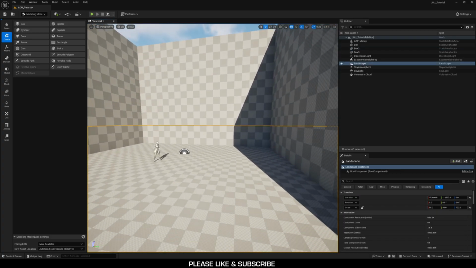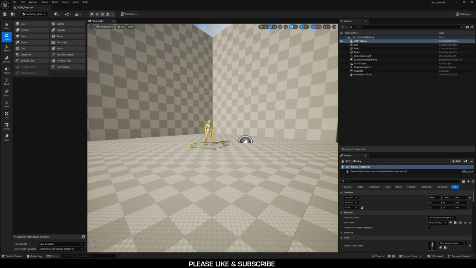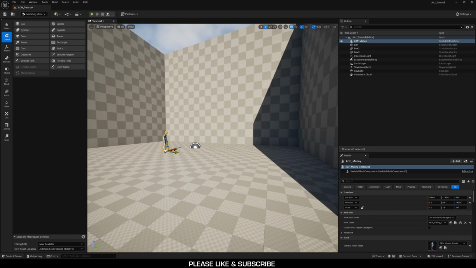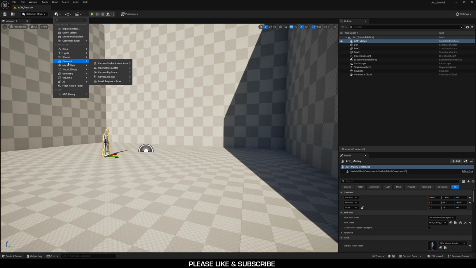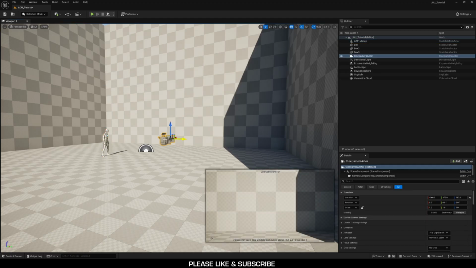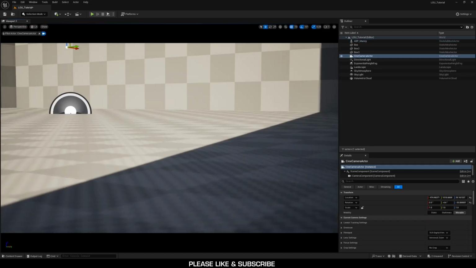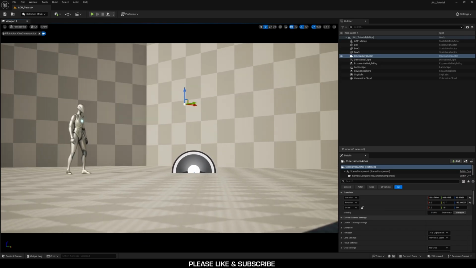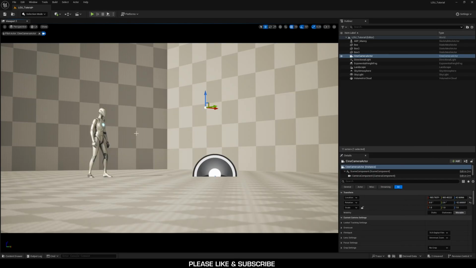So the next thing I'm going to do to make sure the scale of our scene is correct, because I'm feeling like it is a little big, is go out of modeling mode into selection mode, hit this box with the plus, go down to cinematic, and add in a camera actor. Now here I can pilot it and move it over into the corner and line up close to this shot right here. This feels pretty good.